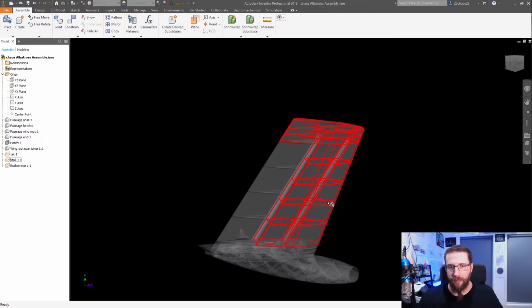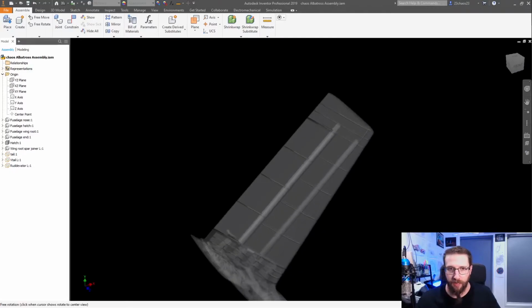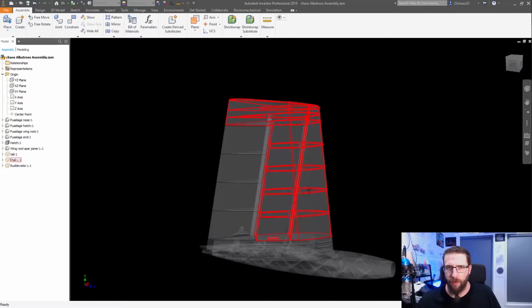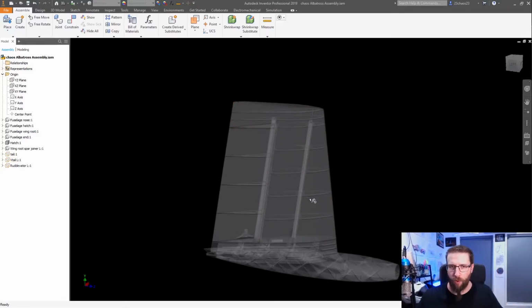And yeah, I mean, it's a tail. It's not going to have the worst aerodynamic forces to deal with, but there can be some sufficiently nasty ones to deal with, especially with prop wash. But it is far enough back. I'm keeping the tail quite long on this. I might have to shorten it, but yeah, it's still quite long.